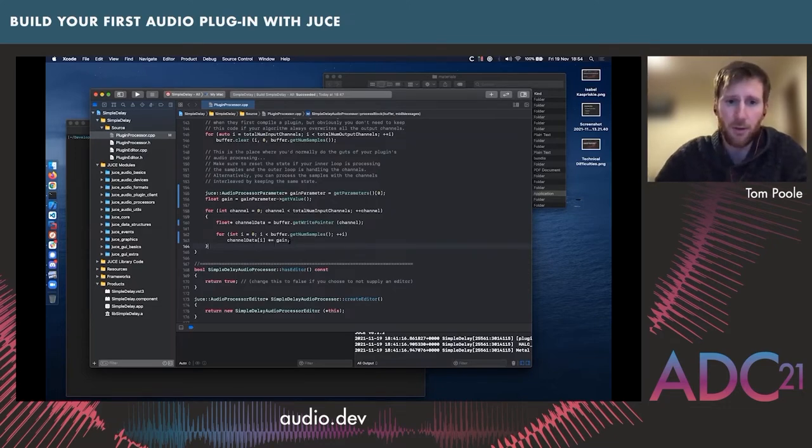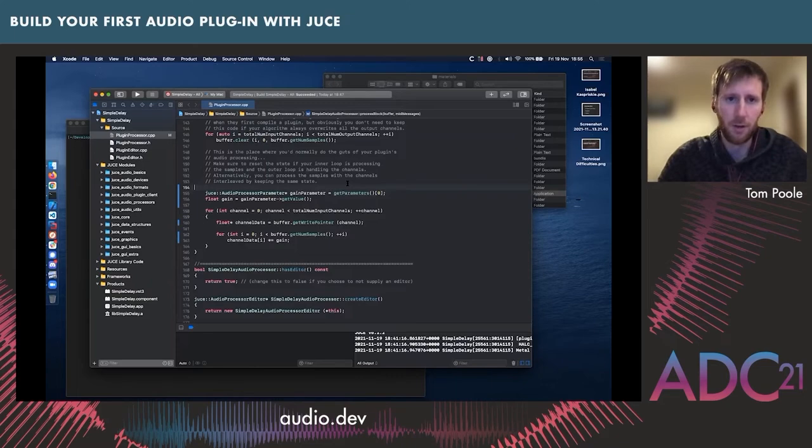Now, instead, we're going to multiply by this float value called gain, which we've obtained from our gain parameter by asking it what its value is. We've got the gain parameter by asking the audio processor to give us all of the parameters that it knows about, where we take the first element, because we know we've only got a single gain parameter.